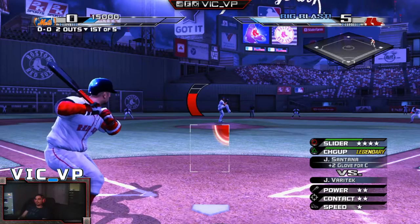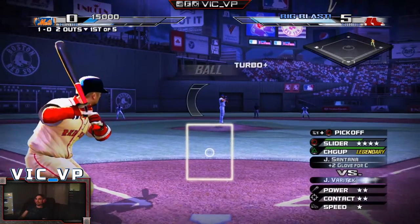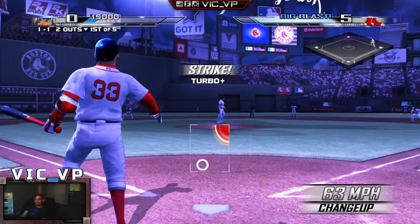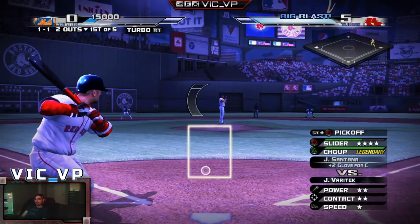I never played this game. It's like NFL Blitz versus baseball. Totally overmatched. No chance at all. What's up with this turbo?